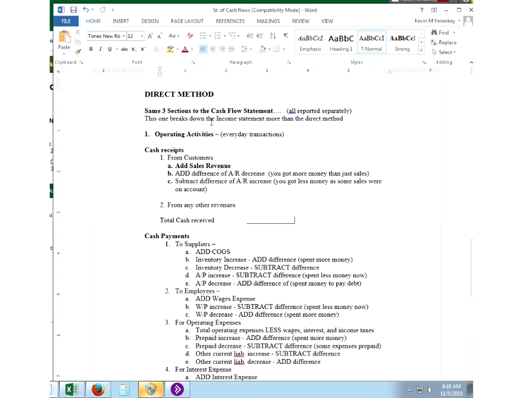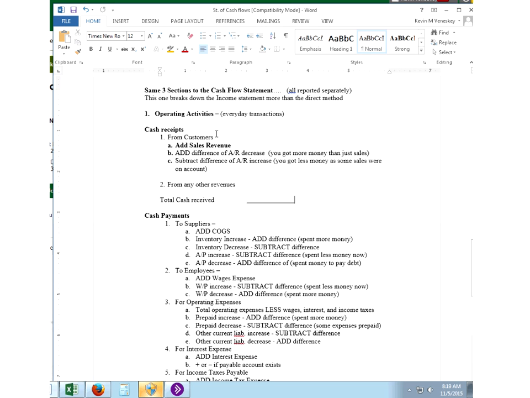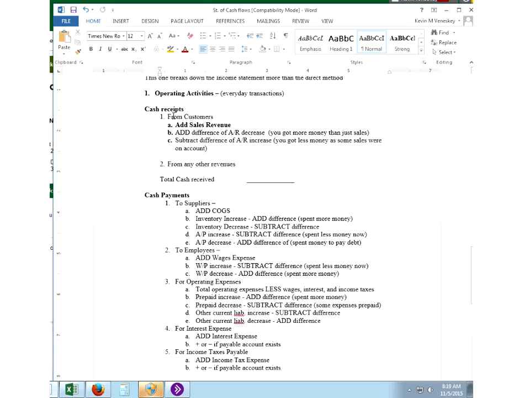With the direct method, there are the same 3 categories: operating, investing, and financing. However, the only difference between the direct and indirect method is in the operating section. The last 2 sections, investing and financing, are exactly the same as the indirect method, as well as the very bottom, where we reconcile the cash to see if it does indeed match our balance sheet into the year total. When we start with the operating activities, we're going to look at the income statement as our primary source, instead of, with the indirect method, where we just looked at it for our net income and went from there.